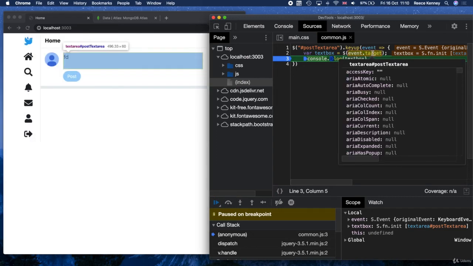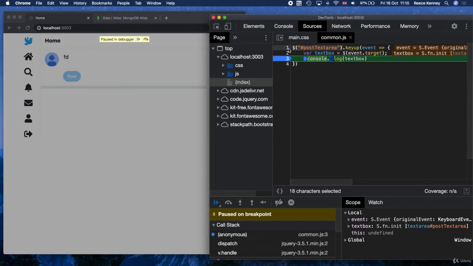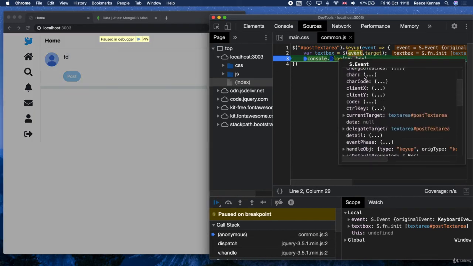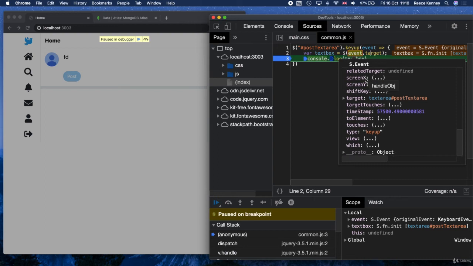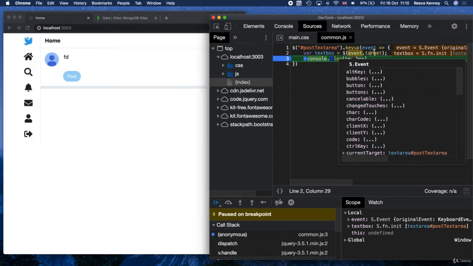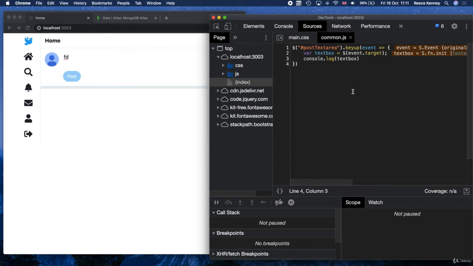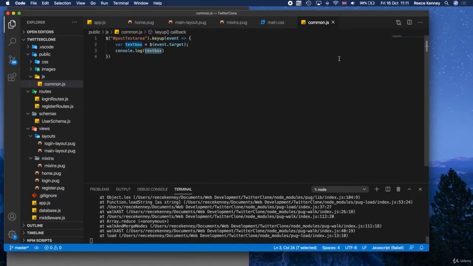Now, event.target is the element that the event was called on, which in our case is this post text area. It's the target of the event. There are loads of cool properties in here that you can make use of in a bunch of different scenarios, but for us, we only care about one thing, and that's the text area. So I'll disable that breakpoint again. There's a button down here for resuming, because at the moment we're in a paused debugging state. If I press this button or press F8, it will resume the execution. So that's the text box. We have that now, and we're ready to start using it.